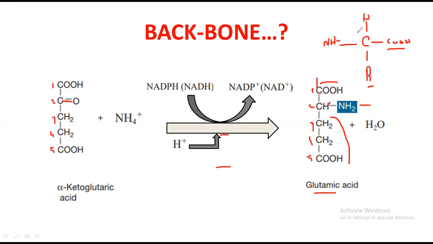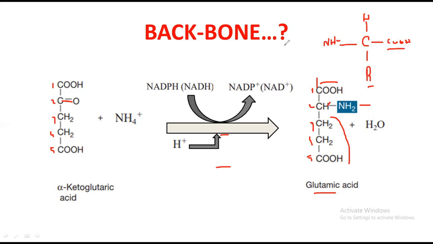So where does it come from? It comes from the precursor metabolites. A precursor metabolite is slightly manipulated, and with the help of different chemical reactions, a slight change is made in these precursor metabolites, and it gives rise to glutamic acid, an amino acid. So this is basically the backbone of the amino acid. If someone asks you where it comes from, your answer will be the precursor metabolite. And if he or she asks you to show how it comes from it, then you can easily show this chemical reaction.